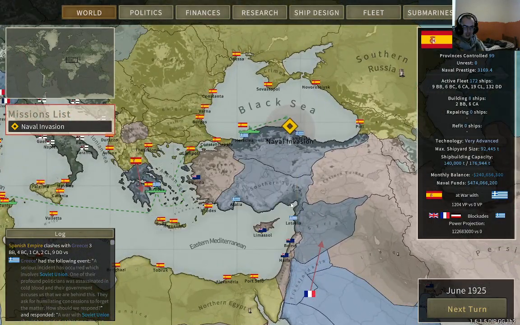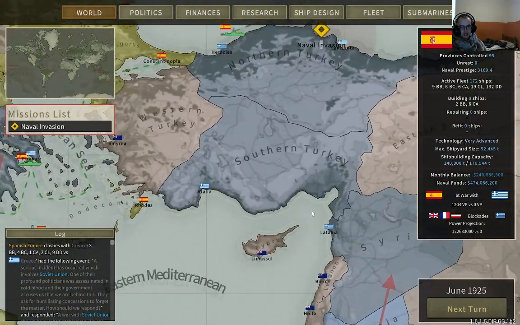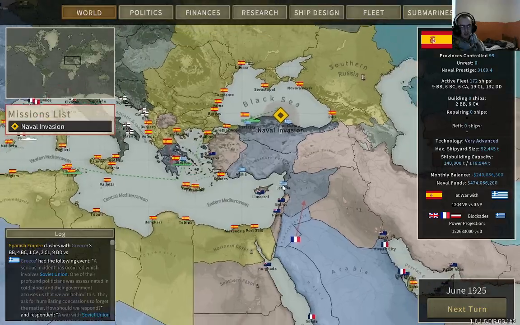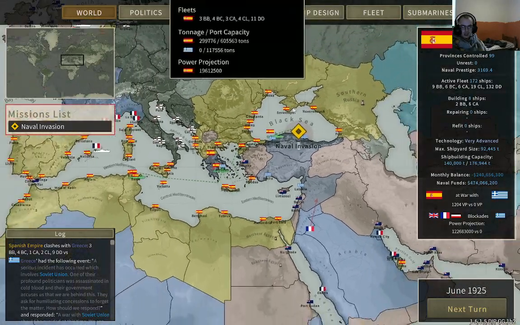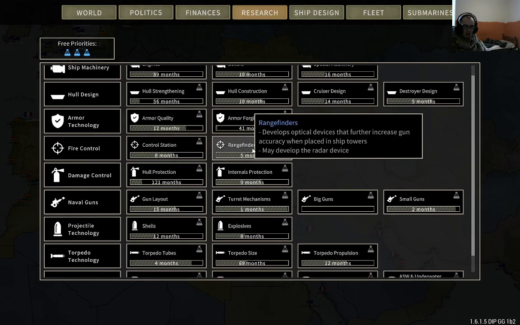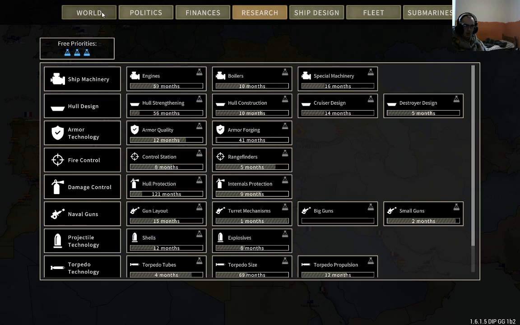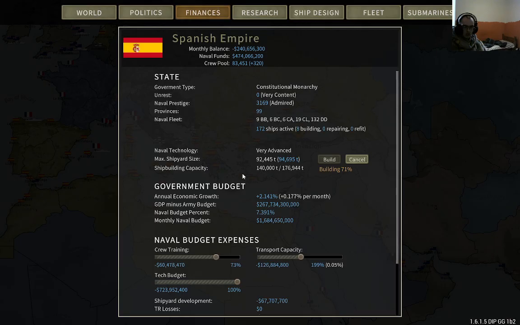So once we take there, southern Turkey and Syria are like the biggest places left. Alright, coincidence 5 we're behind on. Yes.